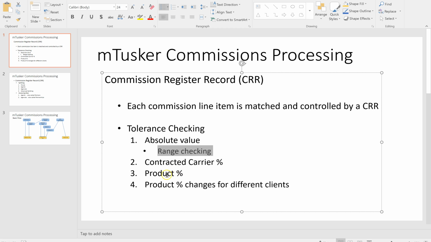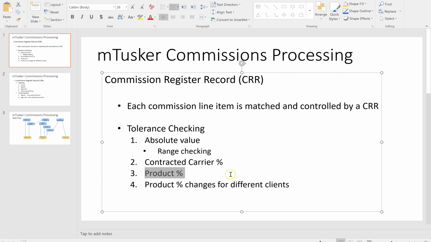If it passes that, then we'll double check if you have a different percentage for a particular product. So this might be 20%, but a particular product might pay only, say, 16%, which is okay as long as you're contracted accordingly. So we'll double check: is it this product? Is this net billed commission paid indeed proper? Then occasionally you'll have a product that's unique, but the product percent may change for different clients.